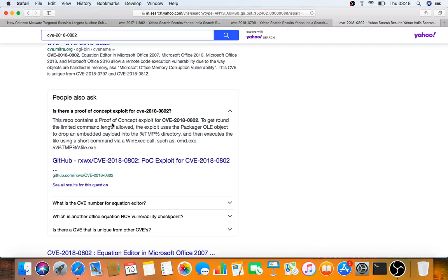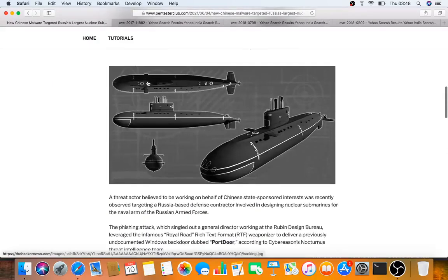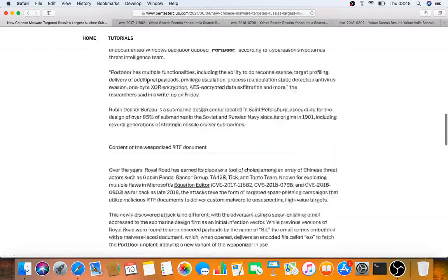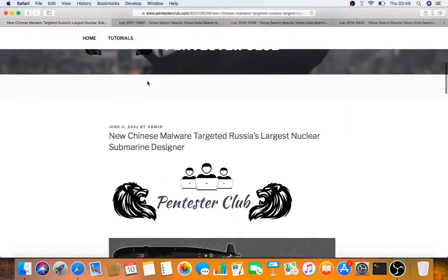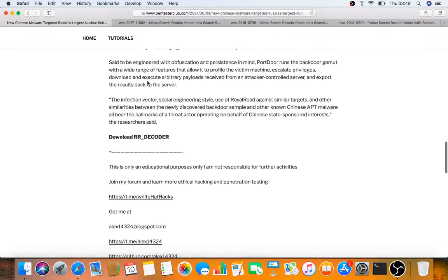I have an RTF document, like a payload, so I can send it to the ATF, and I can use my shell code. So I can send the RTF to the ATF, the payload and the shell code. So ATS reads the document, decodes and executes the shell code to the malware. So once it's executed on the malware, then I can get this submarines designers and everything, the container.